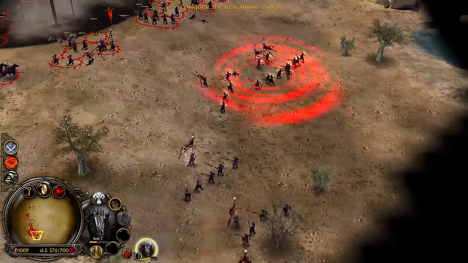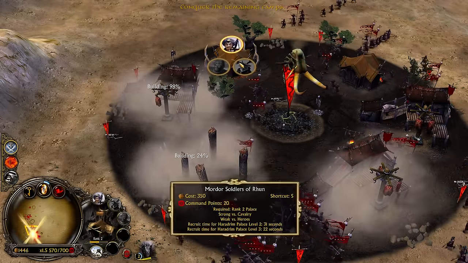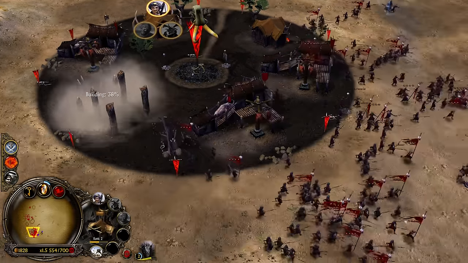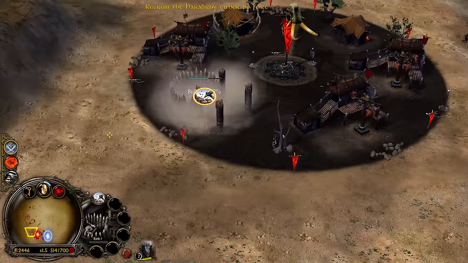And we can press Q and fight now. I'm totally down if my Haradrims will die, because I would like to make a troll army. Haradrim Lancers or Haradrim Riders, super new to this mission of Mordor. With a huge army, bro. Look at that. But I need some trolls.